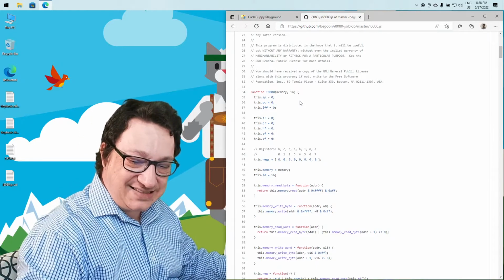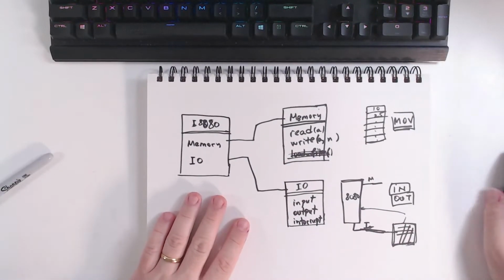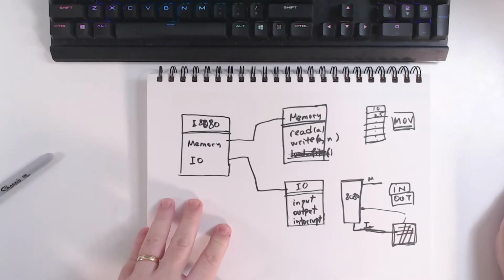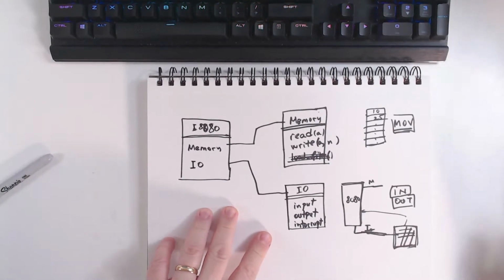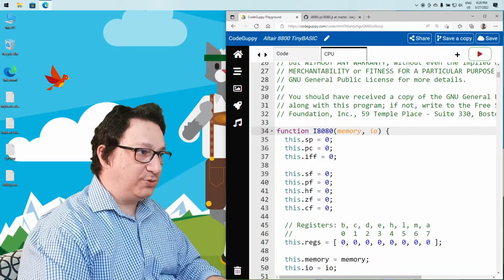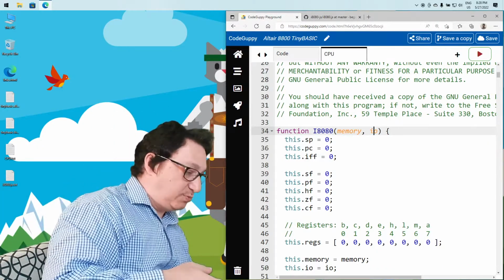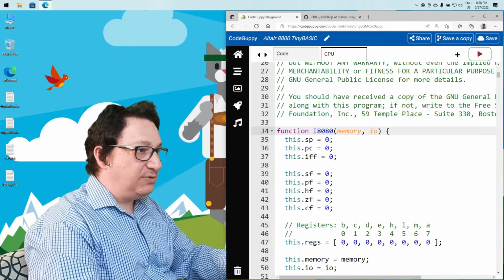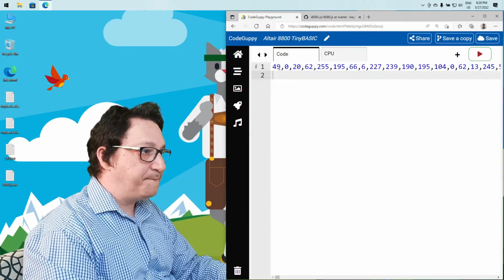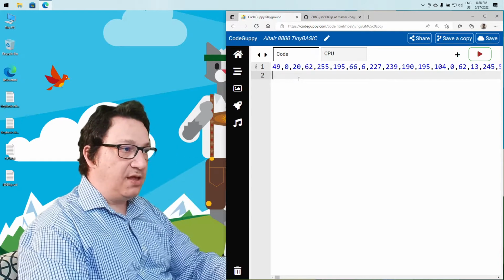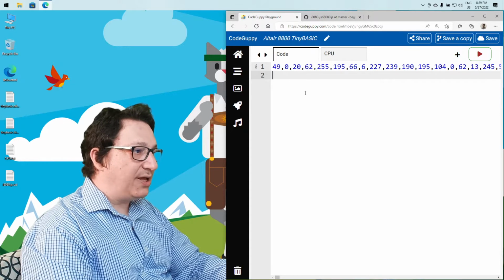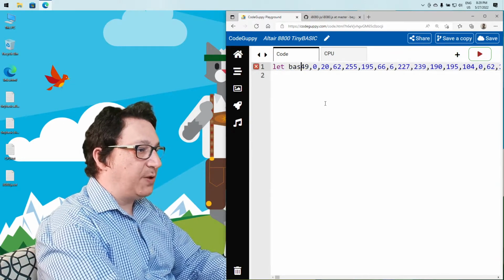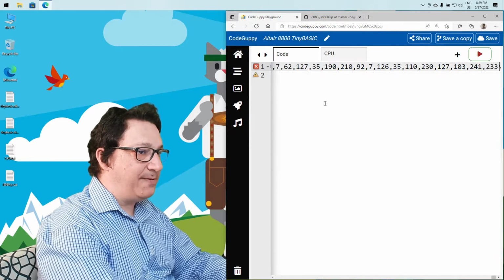All right, so it's now time to put this into code. Let's see how we're going to use the CPU from inside the code, and how we're going to implement the memory and the other devices there. All right, so it's time to switch here to the code. Let's put this notebook on the side. So the CPU, first of all, this is the program. We can leave it here. Let's call it basic, and let's put it in an array.